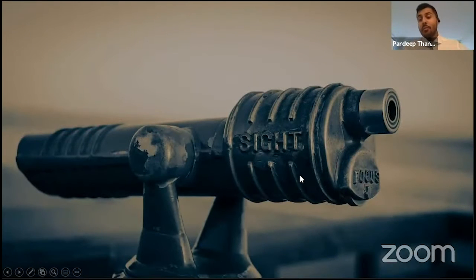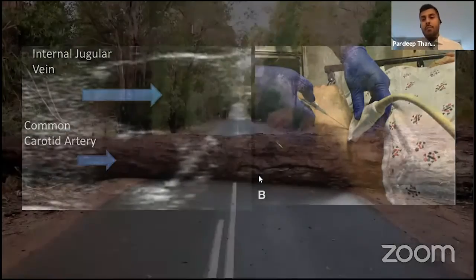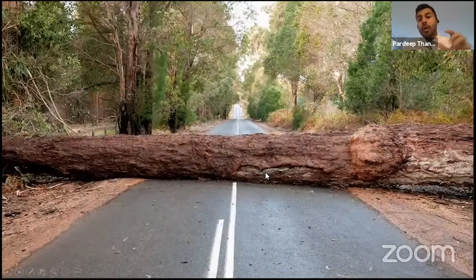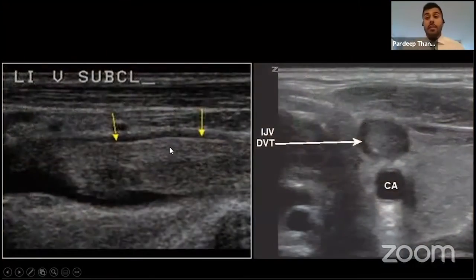All right, now let's move on to the most obvious thing in the room, this idea of sight. What am I talking about? Ultrasound. Ultrasound brings so much to the table, so we have to go into some of the things. When you're trying to go down this road or you're trying to get this vein, you might find a block in the way. One, you could have abnormal anatomy, but even if your anatomy is the same, you might see one of these in there: a nice big hyperechoic structure right in your vein.